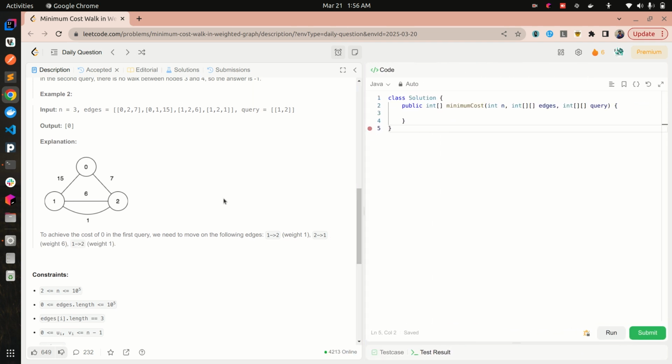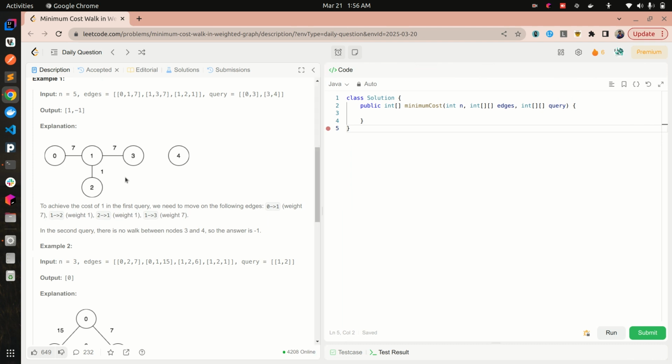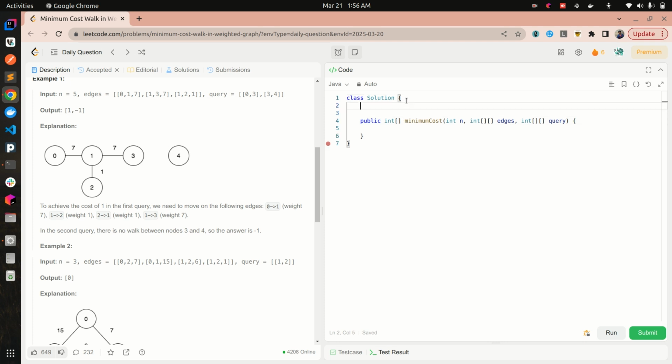So our first aim is to traverse the entire graph and mark the set IDs for each node. I have to mark all the nodes in this particular graph as set 1 and mark this node as set 2. So I have to define a variable, something called set it belongs to. Let's say there are n nodes.